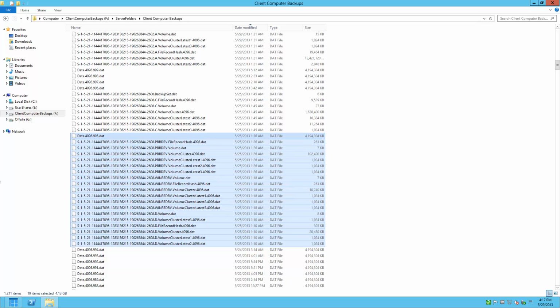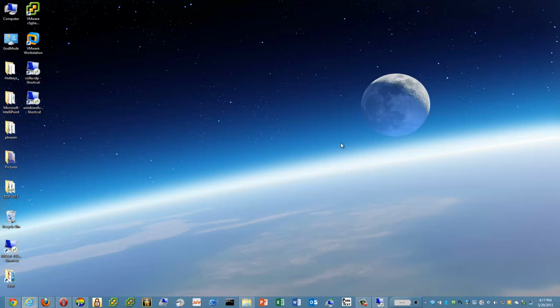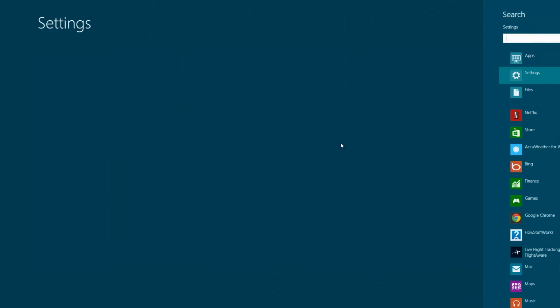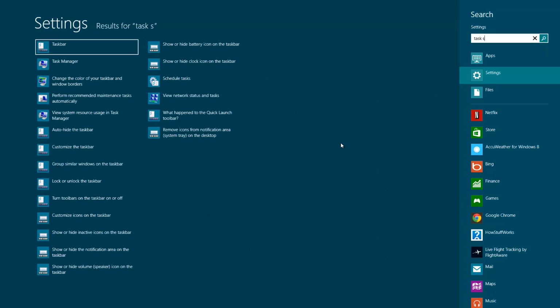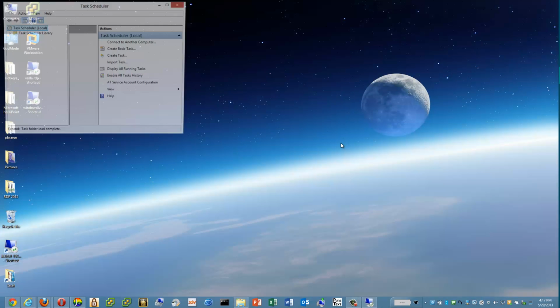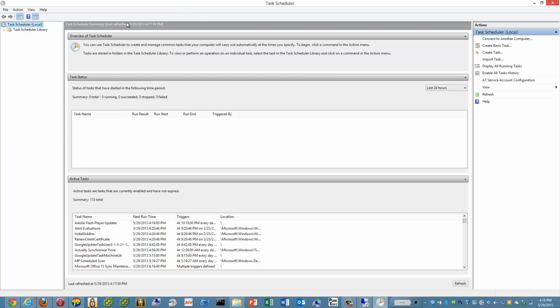Okay, what's left to look at? Well, when it's done doing that work, how does it trigger the backup the next day? Well, it's not doing Wake on LAN or magic packets, any of that kind of stuff. It's not relying on that at all. It's just using good old Task Scheduler. So we're done looking at the server, and back on the client PC that has the connector installed, if we hit Windows plus W key and type task SCH and hit enter, we're going to get the scheduled tasks interface here. Let's bring that up full screen.